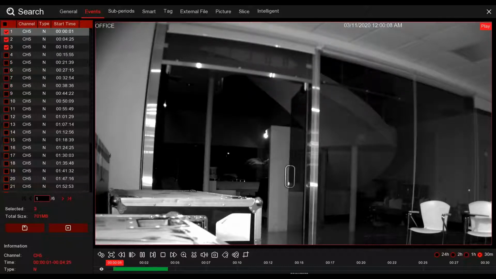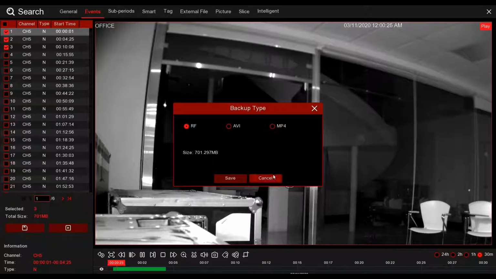And there's two ways to back up. The traditional way, which is the scissor clips, and I can get the exact size of the video I want. And then when I click it again, of course, I'll get my save options and stuff like that. But you can also just do it from here, simple backup.